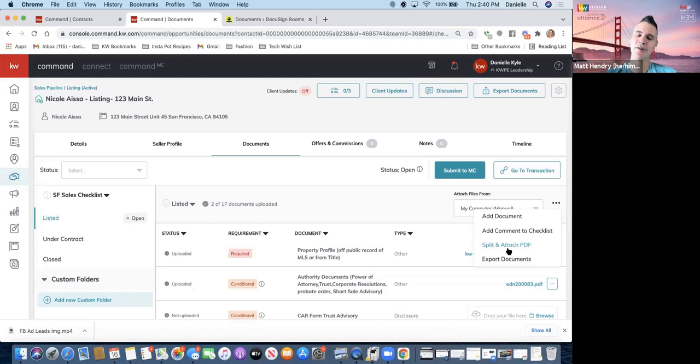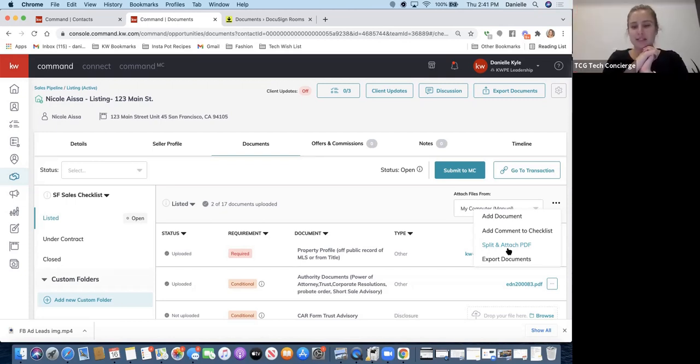So when you send it out to DocuSign, it comes back as one PDF, but Command for Bella wants each of those documents separated out. So that'll be helpful for that, because right now I have to go in and do some manual saving on my computer to save each of those documents individually. So this will be really helpful for those types of scenarios where it's mushing multiple docs together.